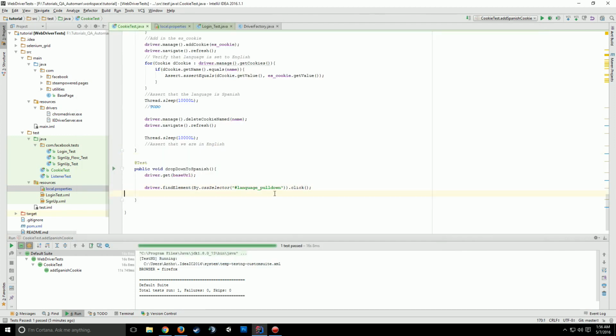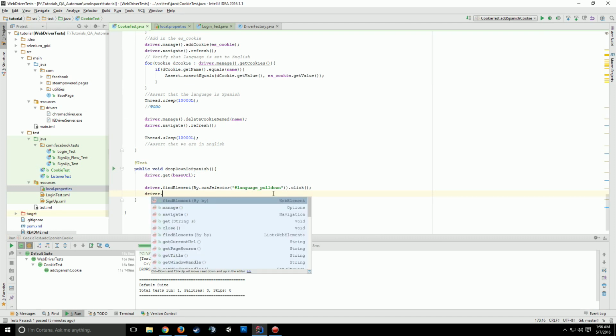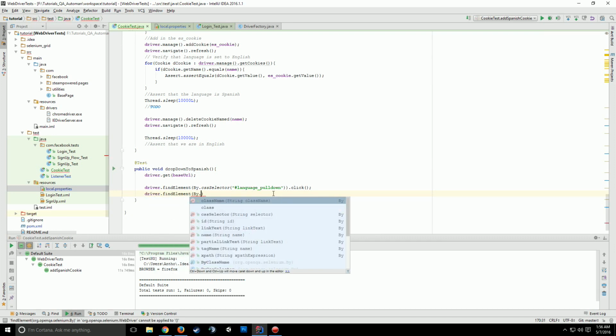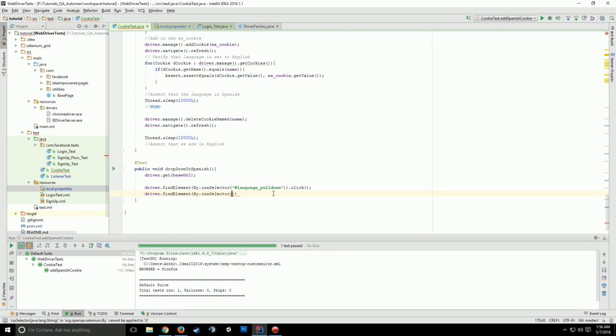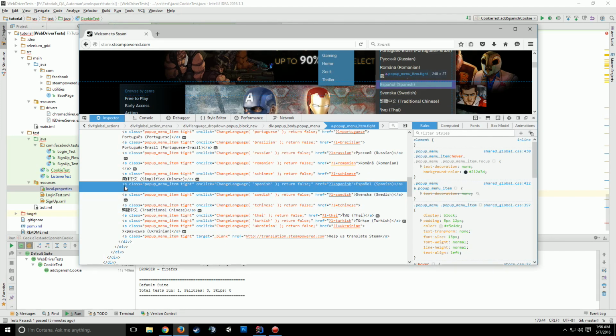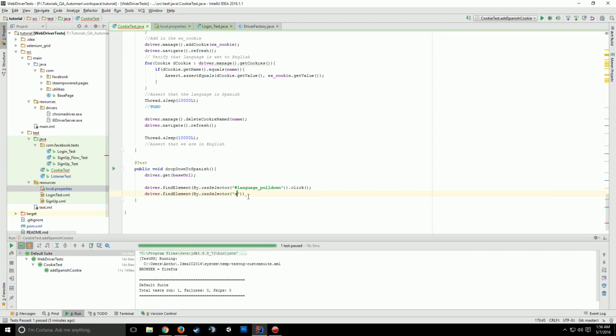Let's copy the inner HTML. So driver.findElement by CSS selector, and we're going to find by, what kind of tag was it? Let's check. A. So it is an anchor. So A, square brackets, and href equals, single quotes.